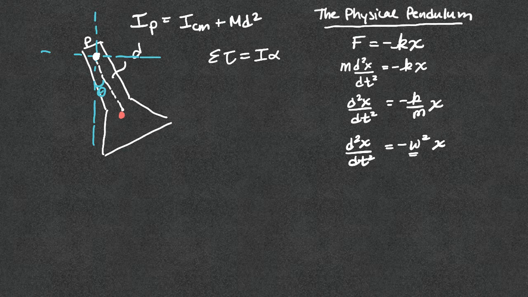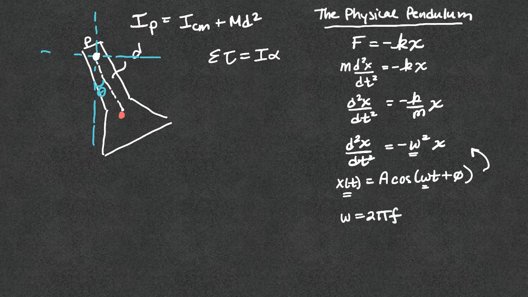We went ahead and we said, this is satisfied by equations of the form x of t equals some amplitude times cosine of omega t plus a phase constant phi. Omega is that frequency of oscillation, and if you just double differentiate this and plug it back in, you'll see that it satisfies this equation up here. Omega was equal to 2 pi times the frequency, which meant that frequency, the actual frequency in hertz of the object, was omega divided by 2 pi. And then since period was 1 over frequency, the period was 2 pi over omega.